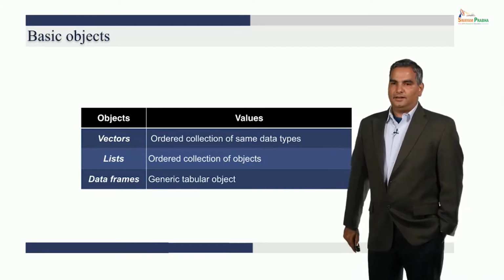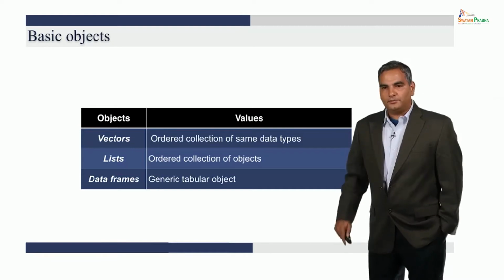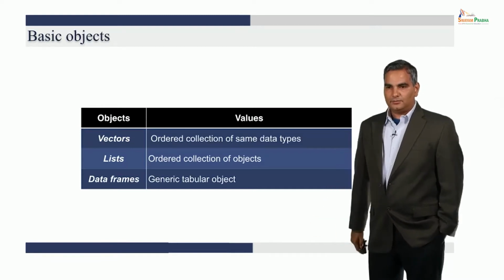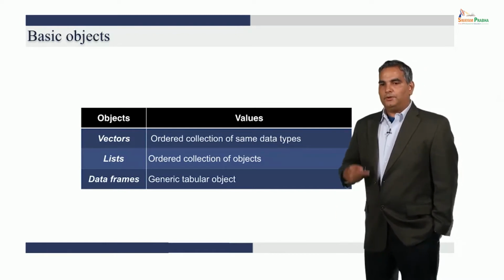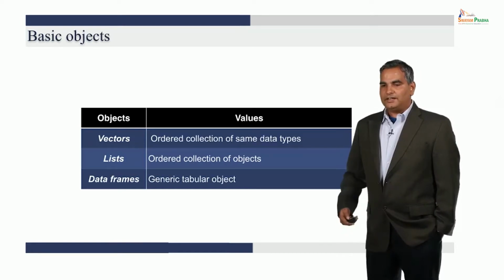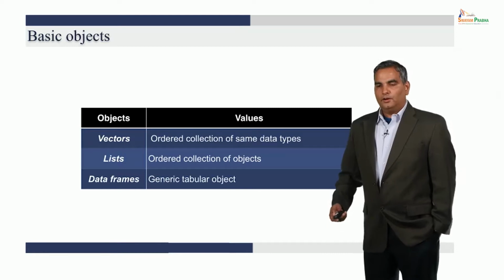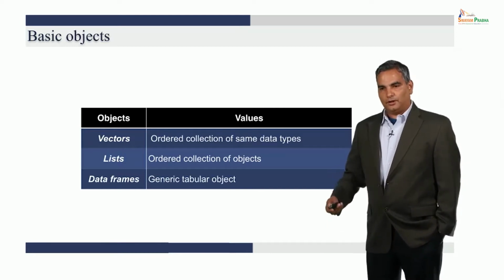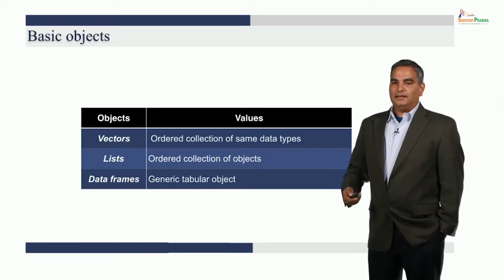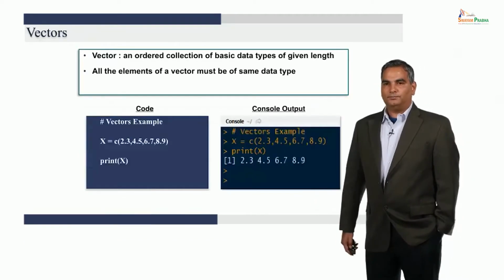One very interesting type of object in R is the data frame, which is used quite a bit in our data analytic algorithms. This is a generic tabular object. Typically, many of us are comfortable with matrices, and in general, matrices are in a tabular form with numbers. What data frames do is put the same information in a tabular object, but interestingly, each of the columns in a data frame could be of different types, as we will see as we go along in this module.